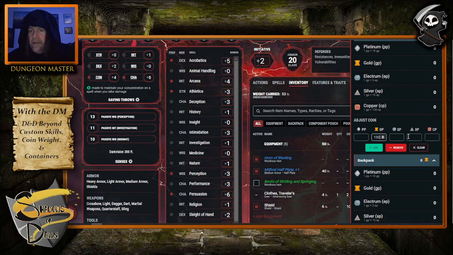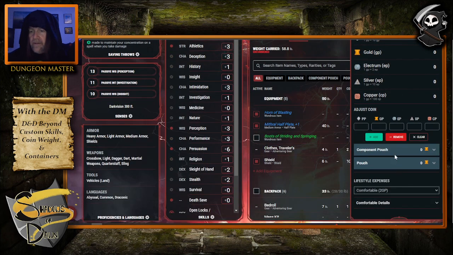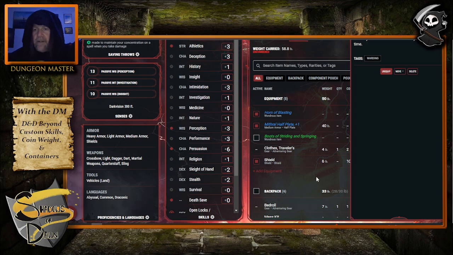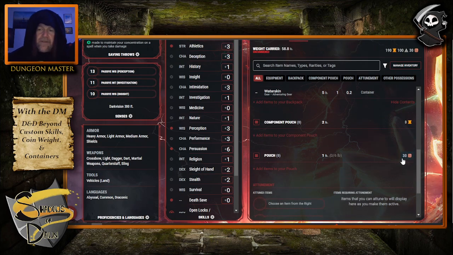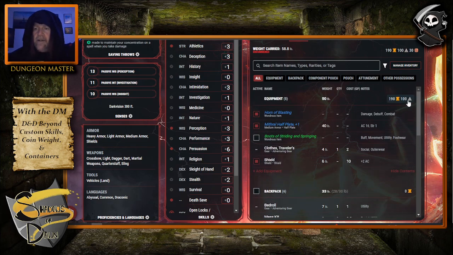So 190, 100, and let's say I don't want to put the 30 in there, right? Let's say I want to put that 30 down here in my pouch. So I'm going to keep these coppers in the pouch, so I can quickly tip a beggar or tip somebody or pay for something, right? So now if I go back to my inventory and I look at my pouch, my pouch has 30 copper in it and my backpack has 190 gold, 100 silver.